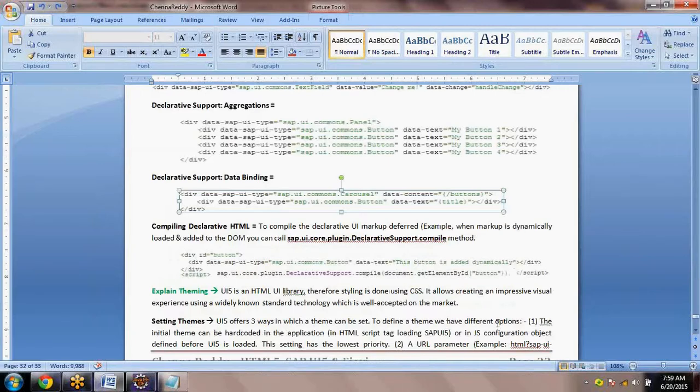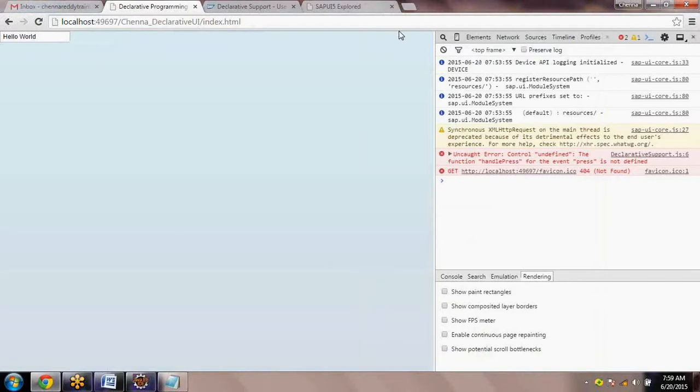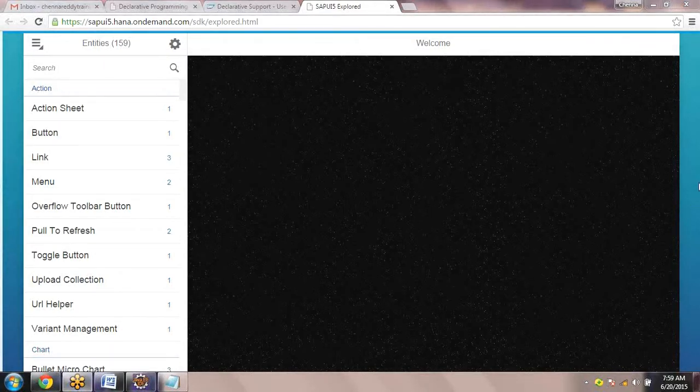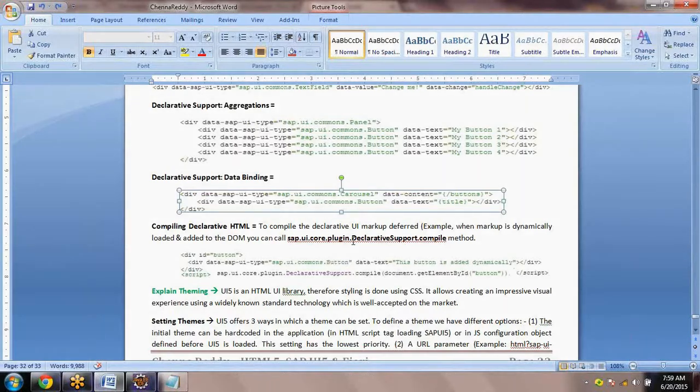Srikant, Danu, Sai joined today? Sunil, he said he will not be able to join. Sai is there? Okay, that's fine. Any questions on this declarative programming?